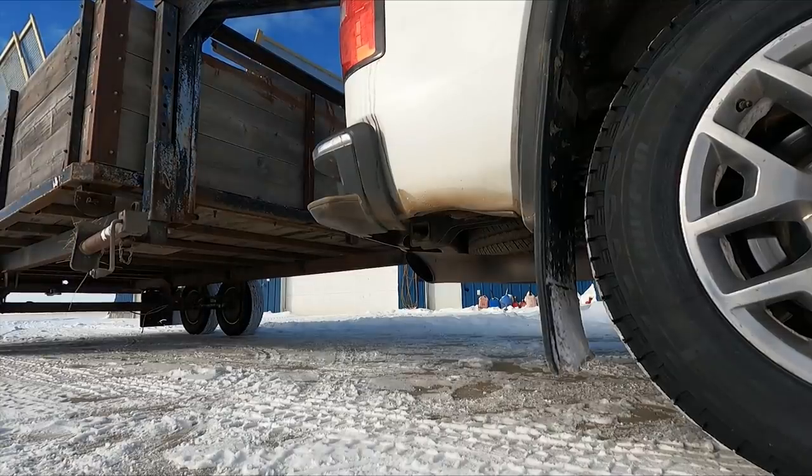Wanna hear this thing start? I do. Yeah, it's pretty wussy. I need to do something about that. Stock exhaust, yeah.